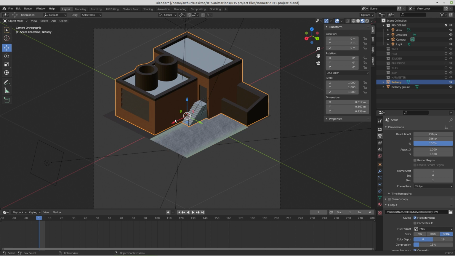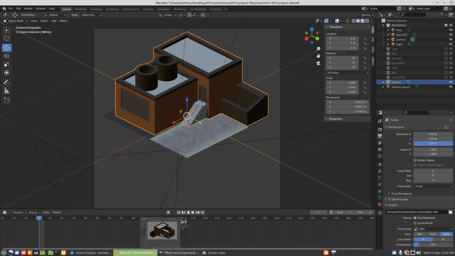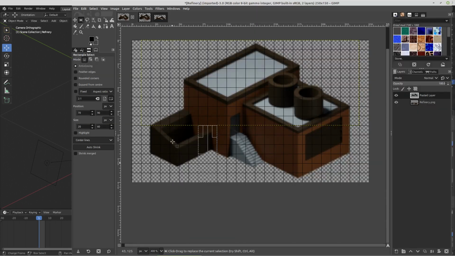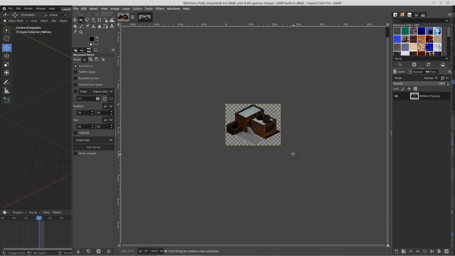Now, the orientation of this building is wrong for a player unit, but it's right for an enemy unit, and I don't need to change the orientation or model a second building to make it right for a player building. So we'll have a look at that inside of GIMP. And let's just shut these down so I can do it from the beginning.